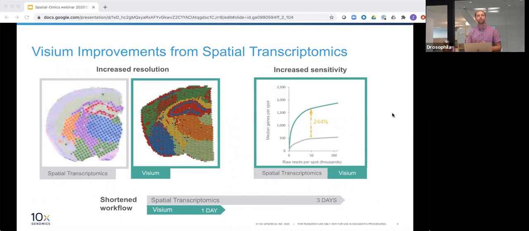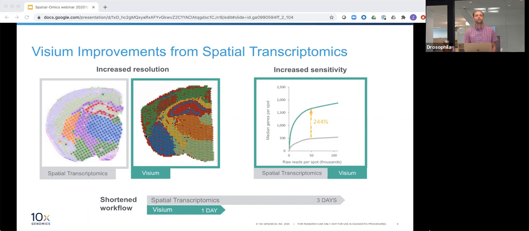So most of you are probably aware that this technology actually came from a SciLife spinout, the company Spatial Transcriptomics. We acquired Spatial Transcriptomics kind of the fall of 2018. And the first thing we wanted to do is really to drastically improve that product line, make it a true 10x product. And so we focused on a couple different areas. We wanted to first increase the resolution, second increase sensitivity, and third streamline that workflow.